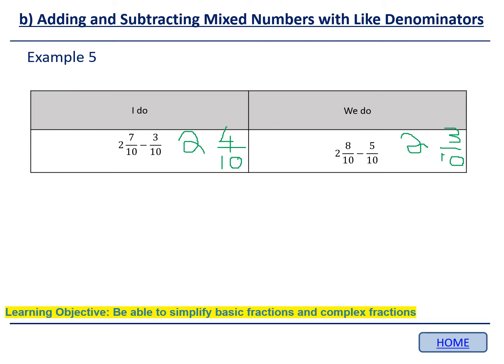So from learnings in last lesson, if you notice, we've got the subtraction symbol instead of adding like we've been doing, and we were taking away. So on the first one we had 2 whole 1s and 4 tenths, 3 tenths from 7 tenths, and 2 whole 1s and 3 tenths, 5 tenths from 8 tenths. Nice and easy.